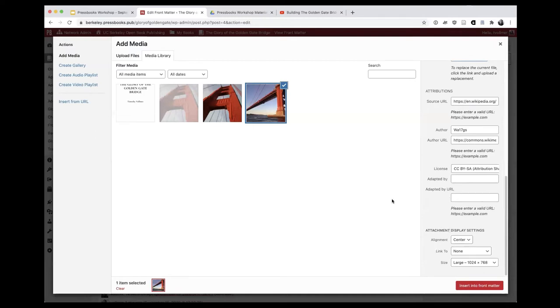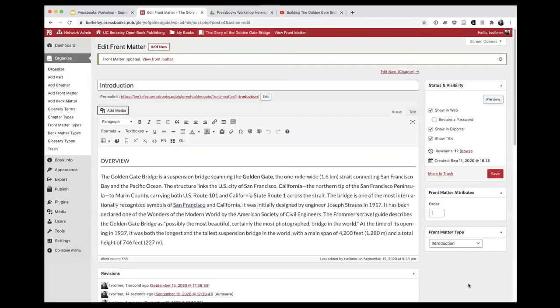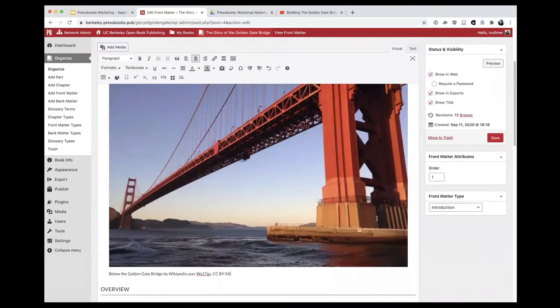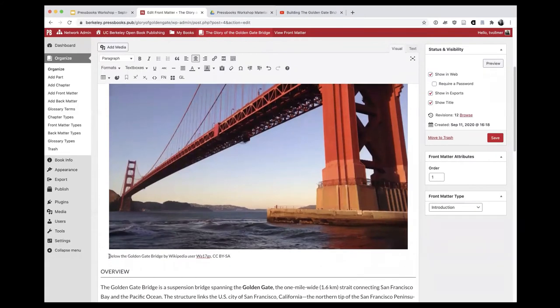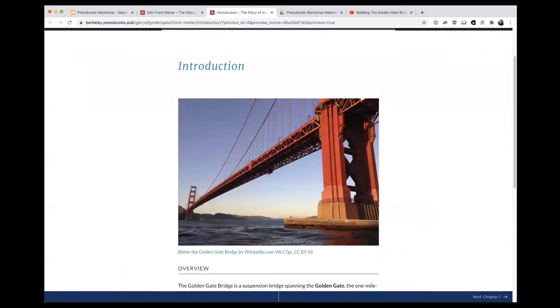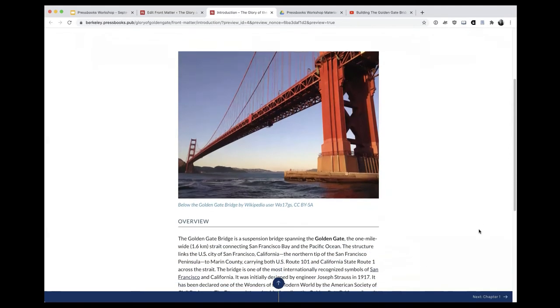So we're down at the bottom of the add media page. I'm gonna choose a large size to add into my book, and we'll see what it looks like now. So you can see it just embedded the photo right there, and here's the actual caption that I created, which populates right below the photo. I'm gonna save this like we do, and then we can do a preview of what this is going to look like. So you can see it embeds the large photo that I created. And here's the caption, like I mentioned.